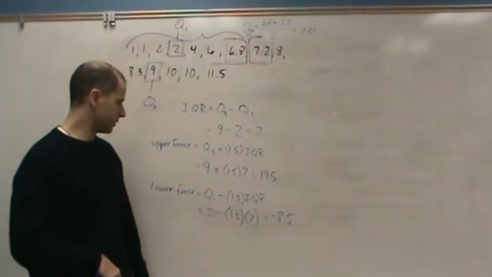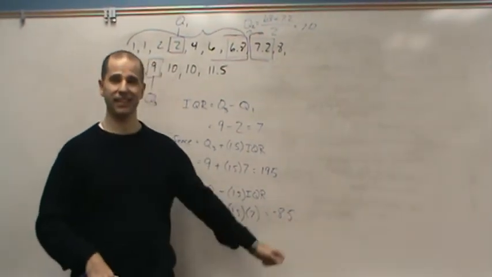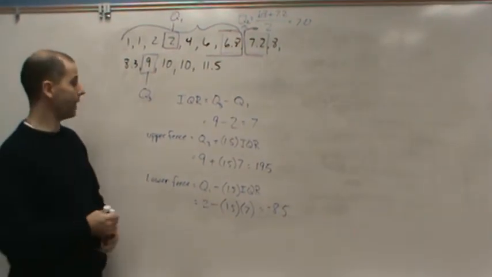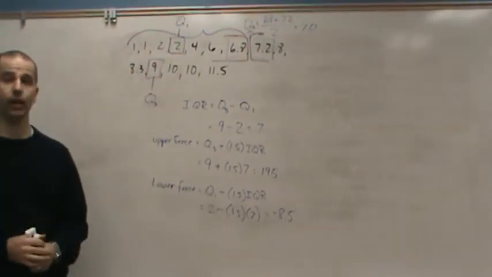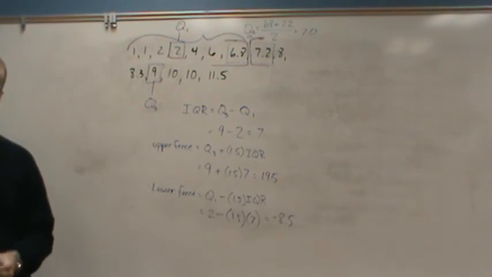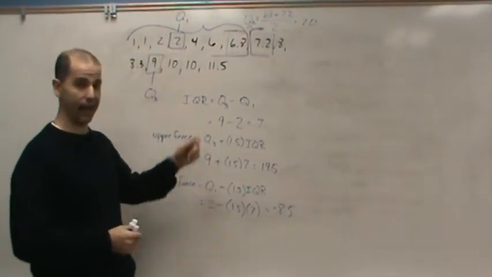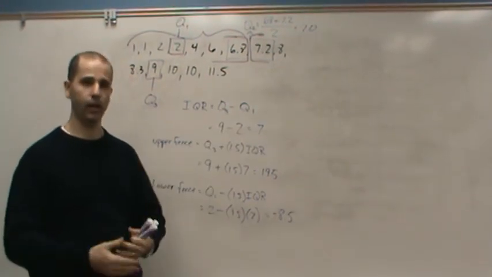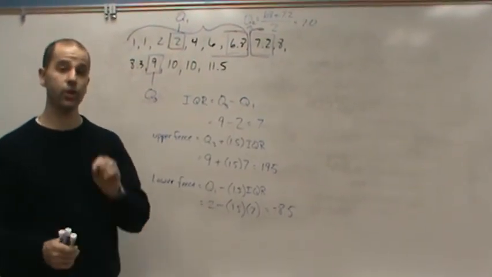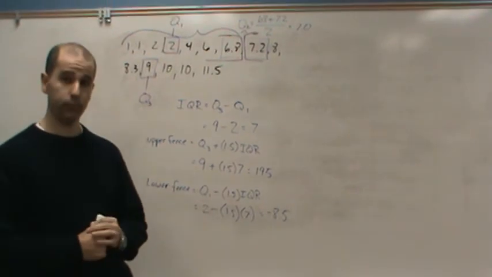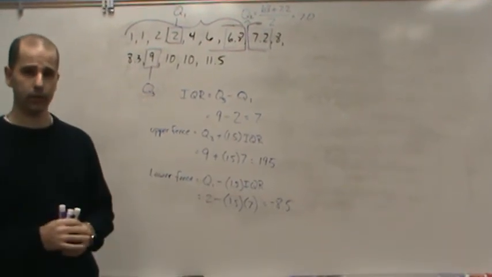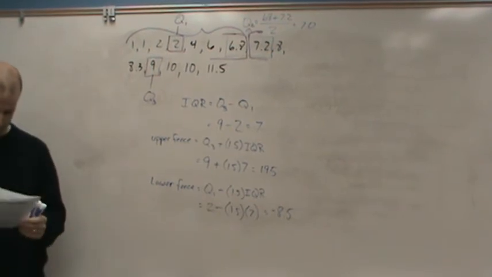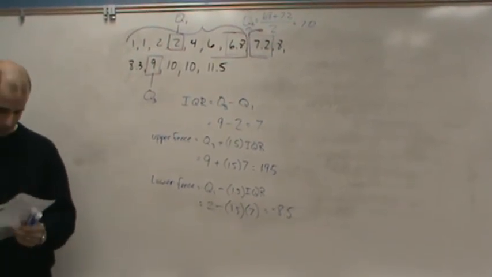Then the lower fence says, do we have any values that are less than this? If we do, those are also outliers. So that basically takes care of how we calculate quartiles, how we use the quartiles to get the IQR, and then use the IQR to find the upper and lower fences to determine outliers. So there's another rule to calculate outliers. Okay, let's move on. Let me see if there's anything else here that I want to cover.